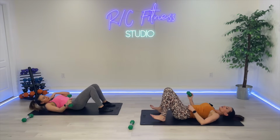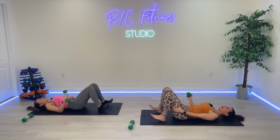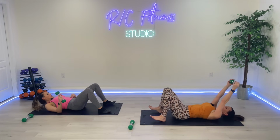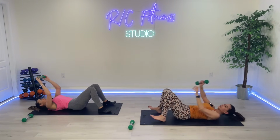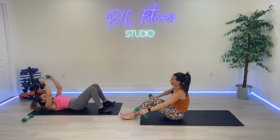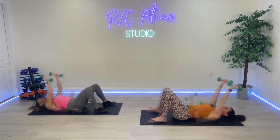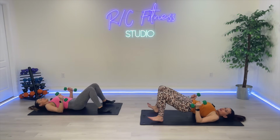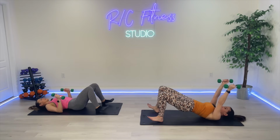And one more set of bridges, this time double bridges, digging the heels into the floor to get deeper into those hamstrings. We are going to add an overhead extension with those triceps. If you're holding light weights and you want to grab the other one, you can double them up right here or just hold one. Okay, you're going to take yourself up into a bridge, toes to the ceiling. This is a heel bridge to hit more on the back of the legs and those hamstrings.